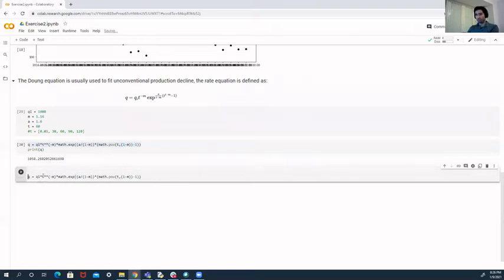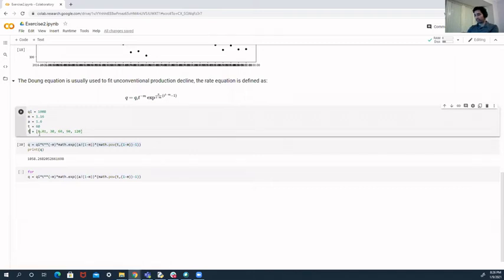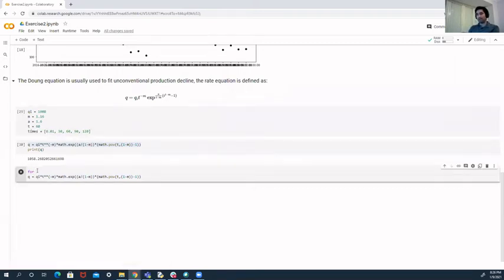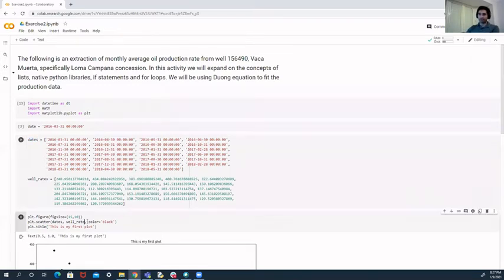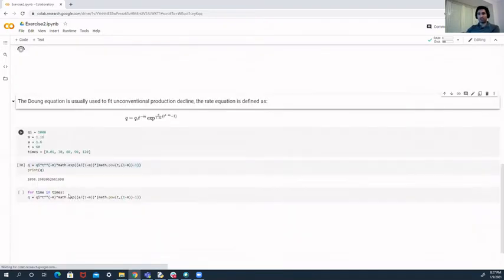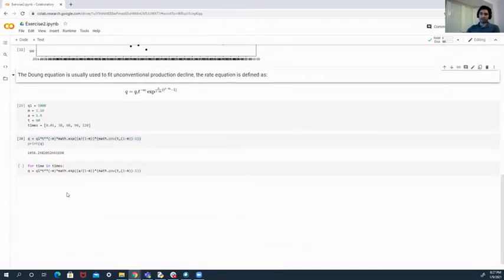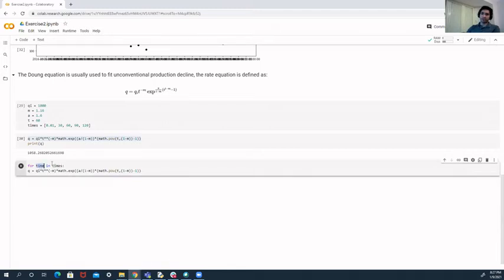So let's do a for, and instead of T, I'm going to call it times. I'm going to do something interesting in Python, which is for every time in times, a very quick shorthand to iterate through a list just by setting the name of that list. Usually when I have a list, like the one at the beginning, I use a plural, and I should actually be using rates. So if I want to iterate over that list, I simply use for time in times. Of course, you can use whatever you want here.